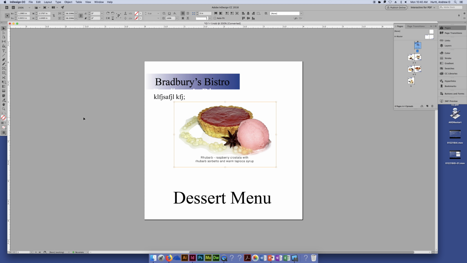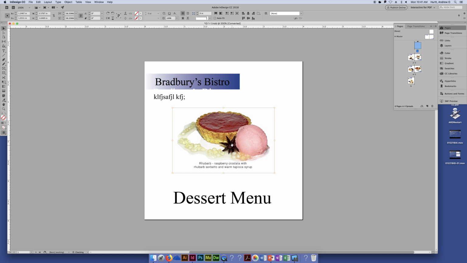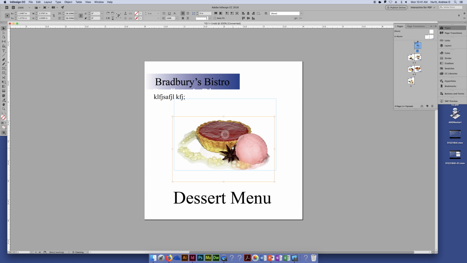Chip, you had a question? Before you moved the image, you had already moved the frame. If you don't move the frame, is it going to let you move the image? Yes, you can move the image within the frame. So before I messed around with the frame, before I messed around with the image. If you just grab the image, you still have to click that circle. Let's say we did want to crop off that little logo. You can move the image within the frame.